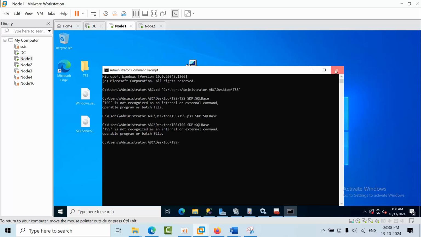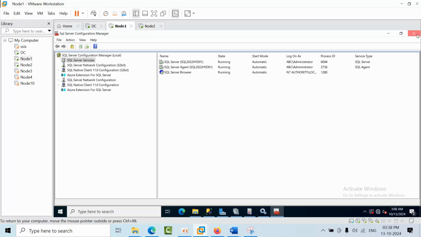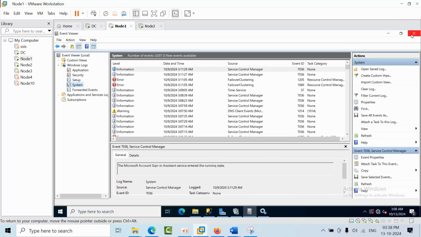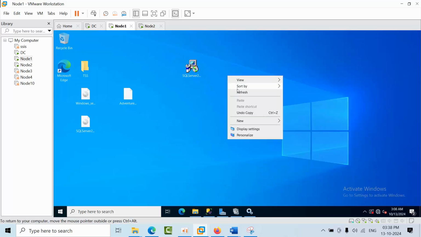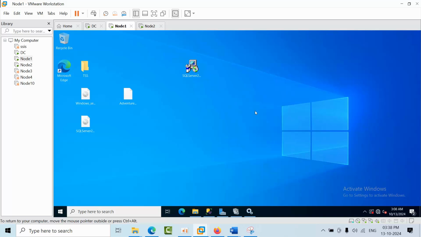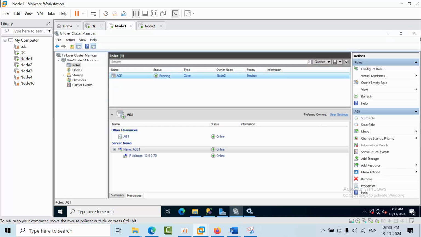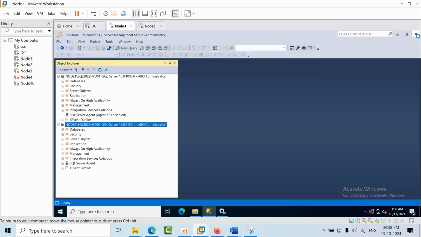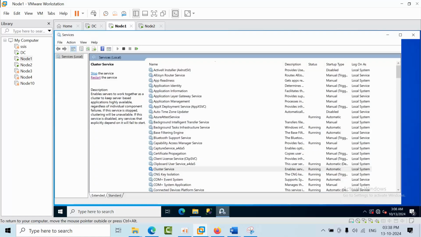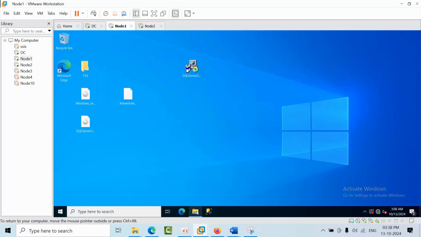Now close all these windows. Otherwise, this is not okay. Now restart node 1.